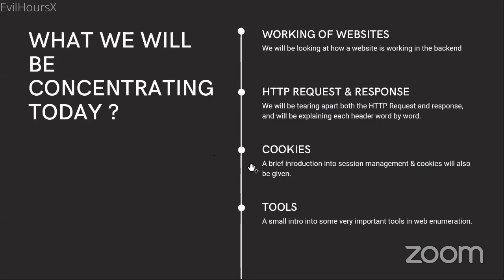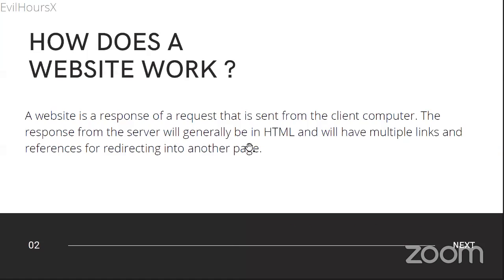Now, first of all, coming to the working of websites, as you can see here, a website is actually a response to a request that is sent to a server. When we send a request from our web browser to a server, it gives out a response in return. That is actually what a web page looks like. That response will be put together and rendered, and it gives out a good, beautiful web page. So that's how a website works.